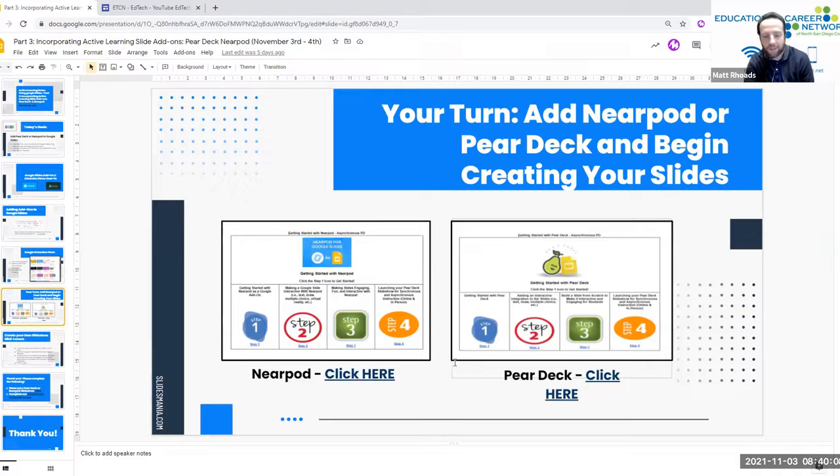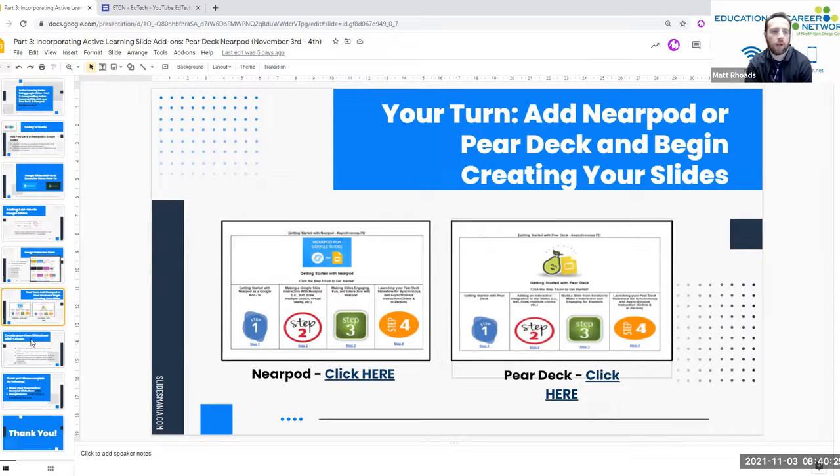There's a step-by-step asynchronous playlist here where you can learn how to begin incorporating Pear Deck into your Google Slides. It shows you step by step of how to do so.